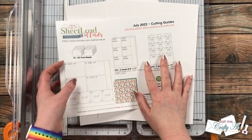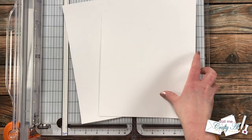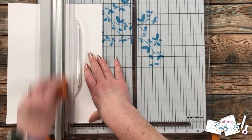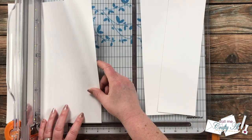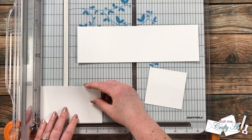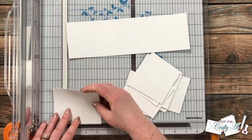Once my pattern papers are cut, I bring in two pieces of white card stock to cut down per the CS1 instructions. You'll be cutting these to 3.375-inch squares — that's three and three-eighths, which is the mark halfway between three and a quarter and three and a half on your ruler. I start by cutting each white card stock into three and three-eighths inch strips, which does leave some leftovers I save in my white card stock scrap bin. Then I cut those strips down to the final square size and keep cutting until I have 12 total squares.